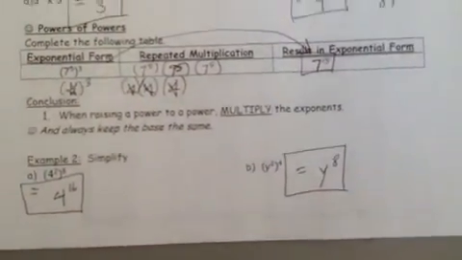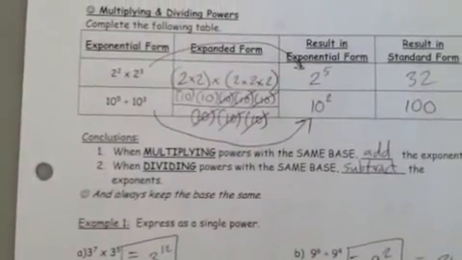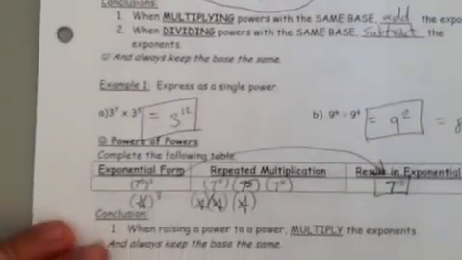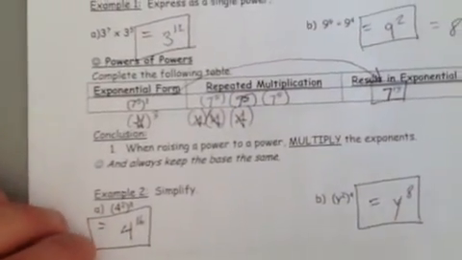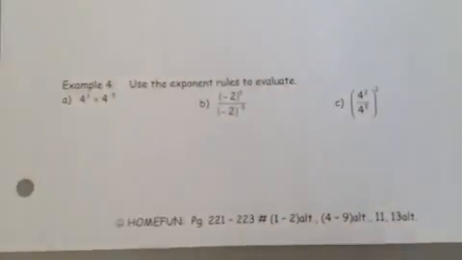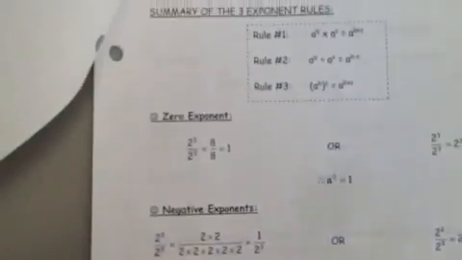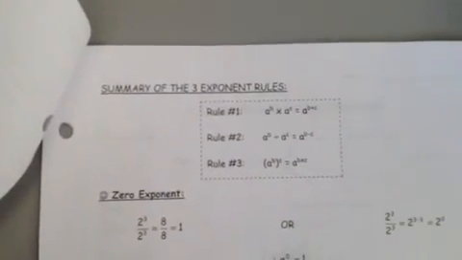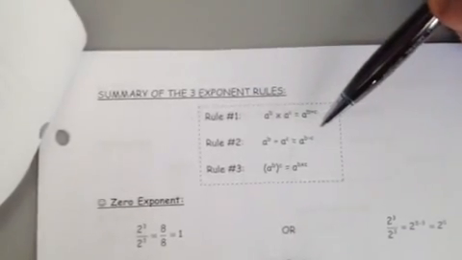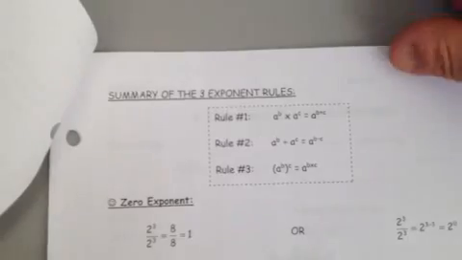So far you've learned two rules. You have the multiplication/division rule, in which you keep the base the same and add or subtract the exponents. And then you have a power of a power rule, in which you keep the base the same but you multiply the exponents with one another. If we turn the page, I just provided you with a summary here for exponent rules. Rule number 1 was your multiplication rule, so you can read that over. Rule number 2 is your division rule, you can read that over. And here's rule number 3, which we just did, power of a power.